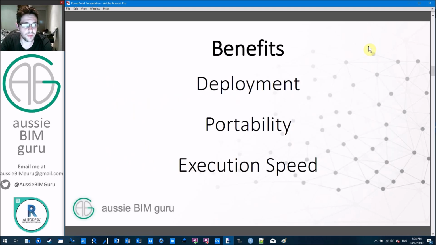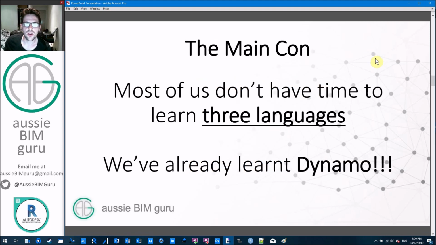So the benefits of both of these, which you're not going to get out of this method, is that they're easier to deploy and much more portable. It's easier to take to another machine quickly and install, especially a C++ add-in, and the execution speed will be faster because you're writing in native code versus using Dynamo. You can still write Python within Dynamo to make your script faster and more efficient, so we're not necessarily losing that much efficiency, but it's not going to be as efficient as these two methods.